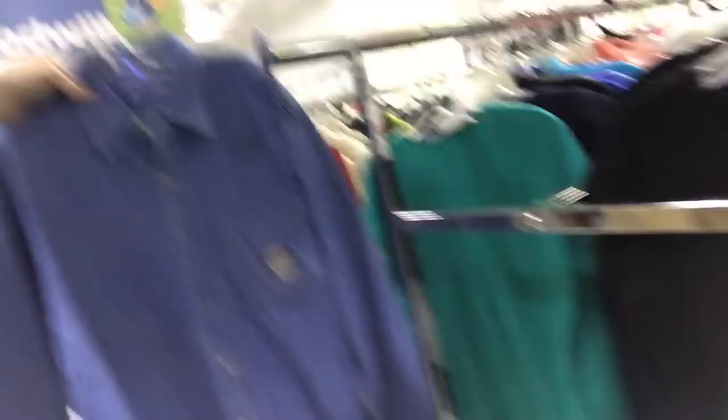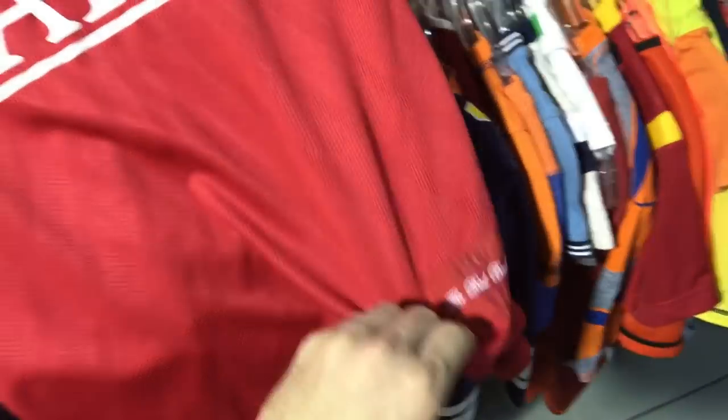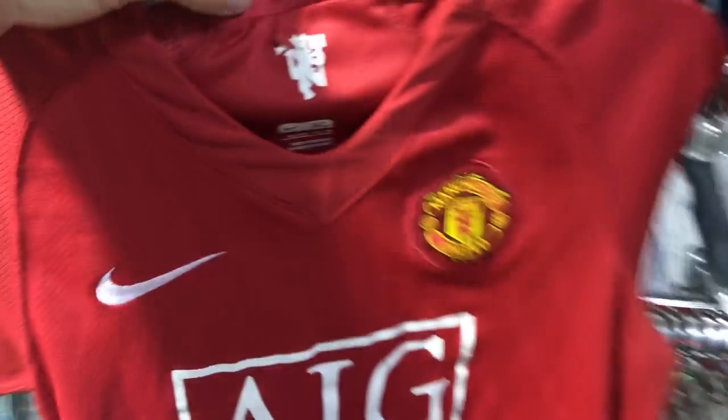Hard Rock Cafe at $8 though — not worth it. Look at the spell out on that sleeve, it's so sick. Alright next I got a youth size Manchester United, size extra large. This one's definitely an older one — you can tell because it has this little Nike tag in here. $3 into $20. And then the Corona jersey is still a maybe. It's pretty dope but I swear it's only gonna go for like $15, and I don't like spending $5 to make $15.